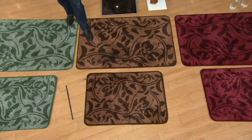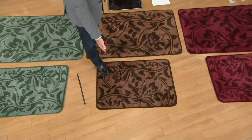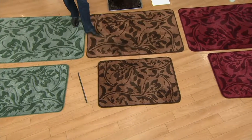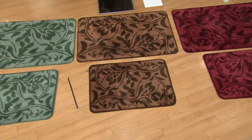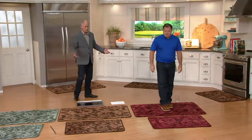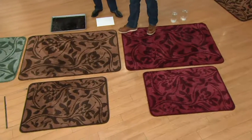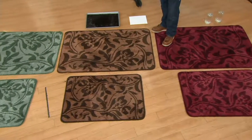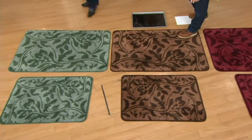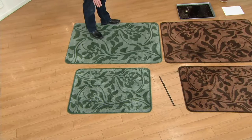The smaller mats are priced at $24 and we've got three colors. Over on the right, that's brick red, which we don't have a lot of. The brown, which has always been the most popular, sold out last time that you were on the air, both sizes. The sage green sold out as well. And it does take us months to get these back into our inventory.